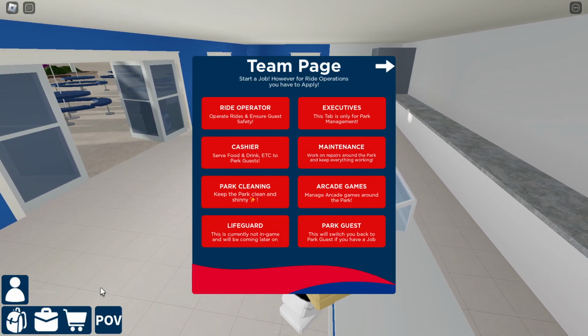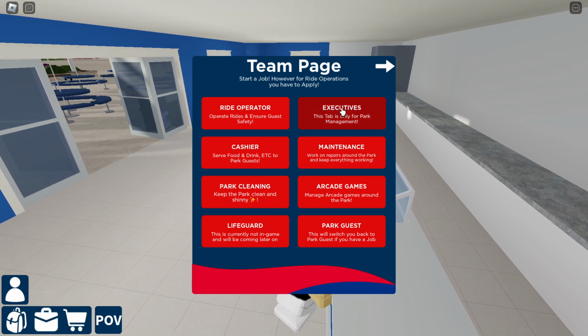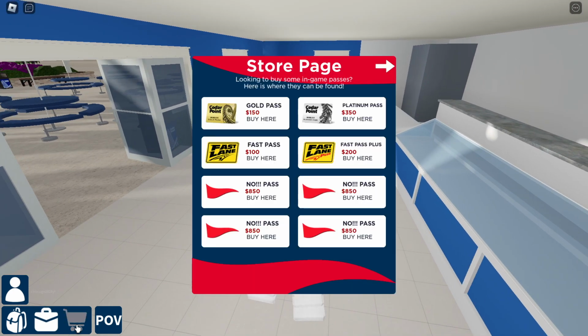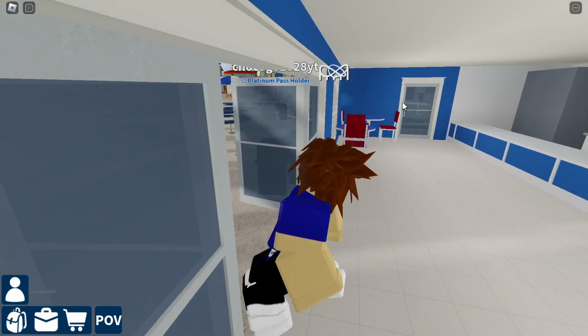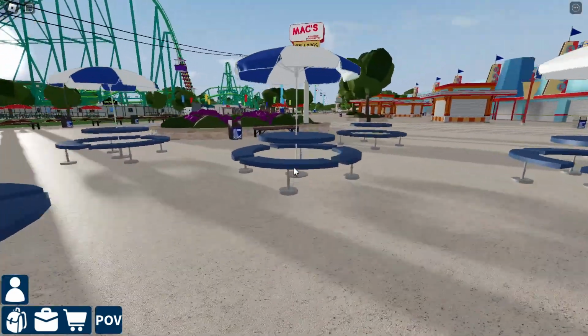I forgot to mention the UI. There's some jobs and stuff, and then there's also a buying UI store page, and there's the POV UI that only works when you're on rides, and these two do not do anything right now. I'm sure they will when it's open.